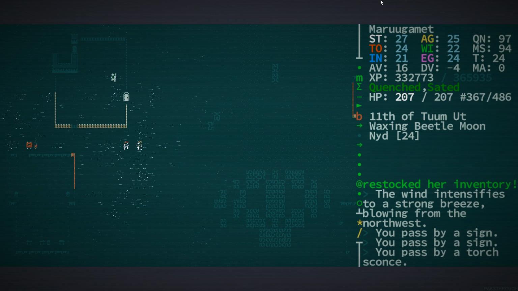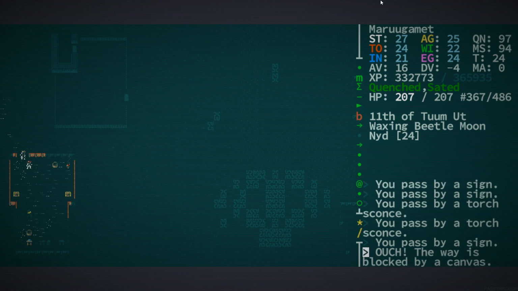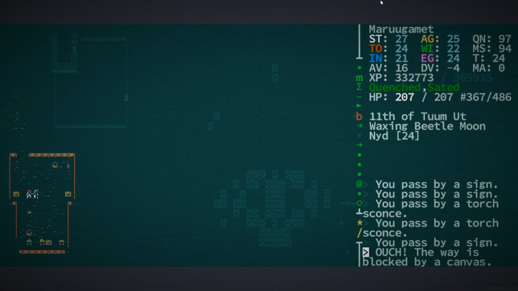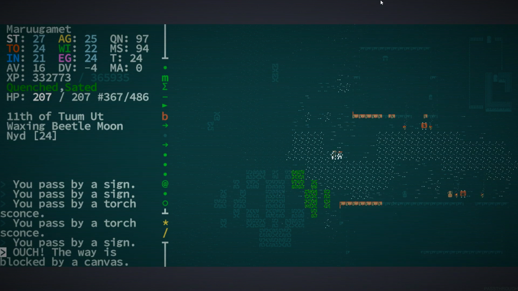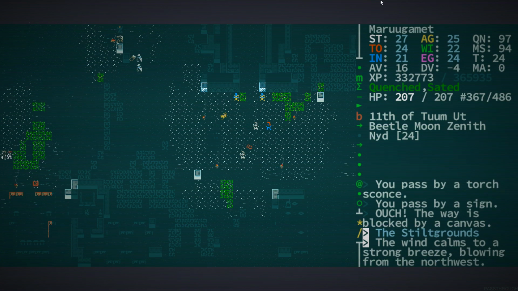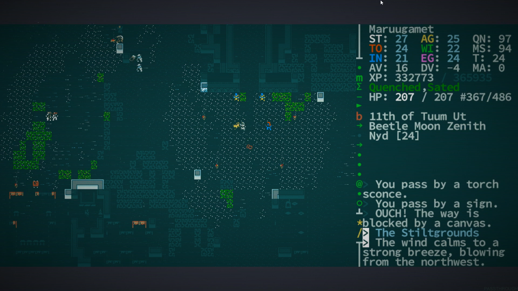What else is over here? Another gunsmith? Let's check, right? Hey, what a surprise. Not really anything of value. All right, so we are now over 20 electrical resist, while also just being well outfitted. It's hard to be too upset about it.